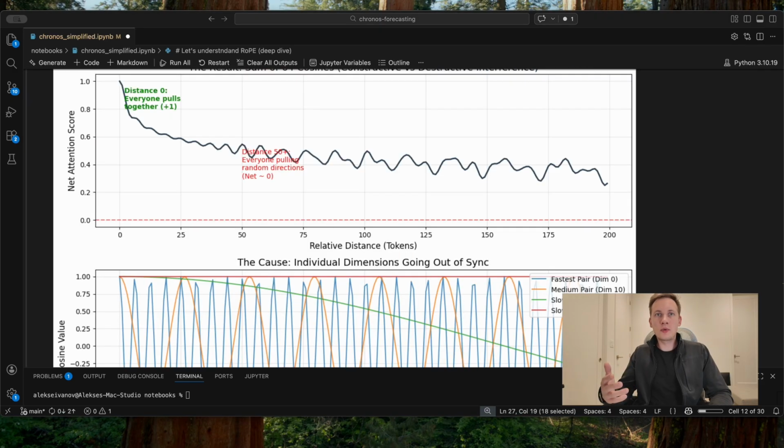We spent so much time on RoPE here because it's one of the parts of the Chronos model. So transformers have no built-in sense of order, they process tokens as a set or batch, but not as a sequence. RoPE solves this by encoding position through rotation. Instead of adding position vectors, RoPE rotates each embedding by an angle proportional to its position. And the clever part is that the different dimensions rotate at different speeds, some fast for capturing local patterns, and others slow for tracking long-range relationships. So when two tokens are close together, their rotations stay in sync, producing high attention scores. As the distance grows, the rotations drift apart and attention naturally decays.